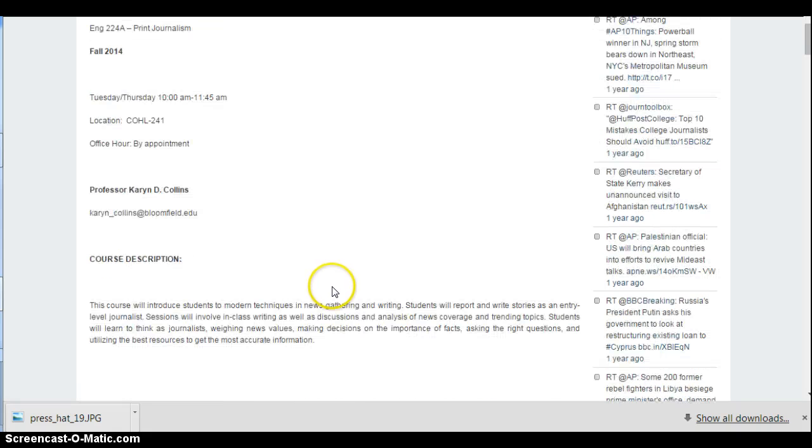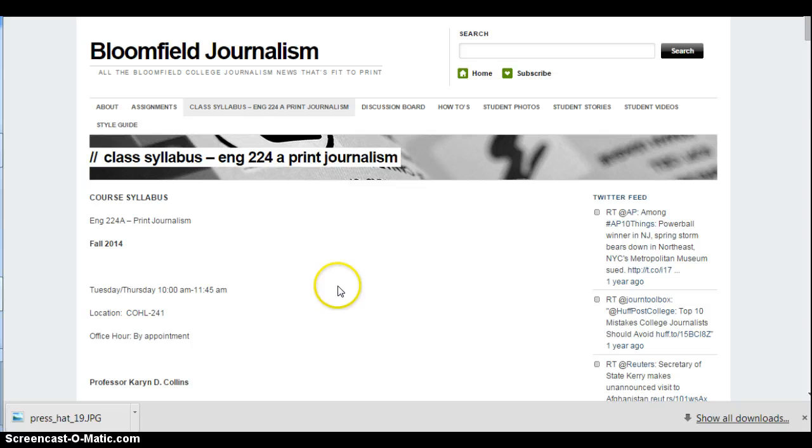As you can see, scrolling down. Of course, these things are all available on Blackboard. But as I've been learning, sometimes students need an extra location, so it can't hurt to have this someplace else. So here's where it is.